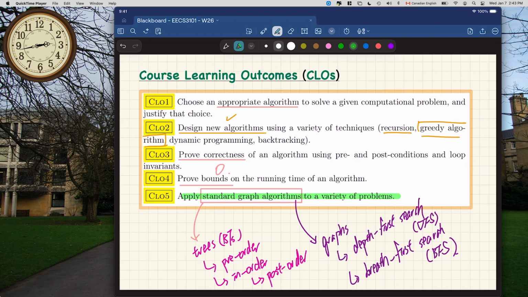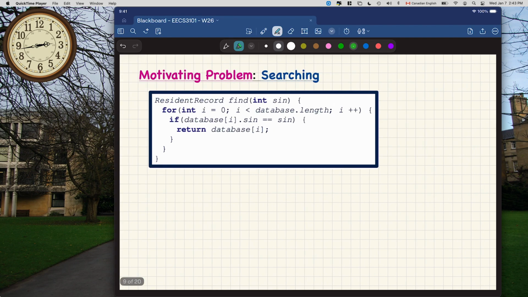For example, topological sort, which we briefly talked about last time, is a graph algorithm. That one is simply based on a few lines of extension of DFS, for example. Okay, we'll see that one as well. That's about cross-learning outcome, but we'll definitely cover bit by bit as we go. Okay, I want to talk about some motivating problem. So for the next maybe 20 to 30 minutes, that'll be nice to actually mention the terms and also things you can look forward to throughout the term.